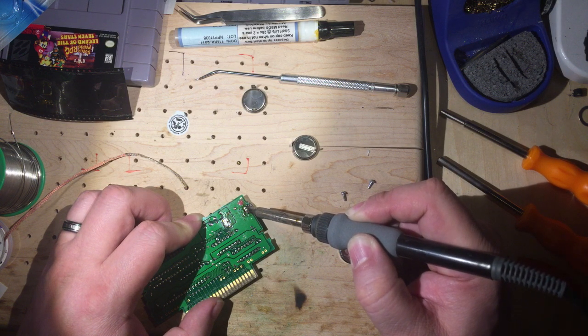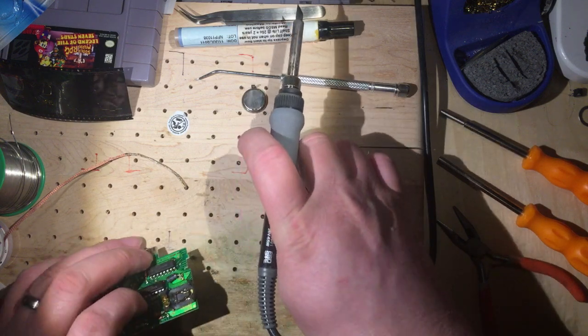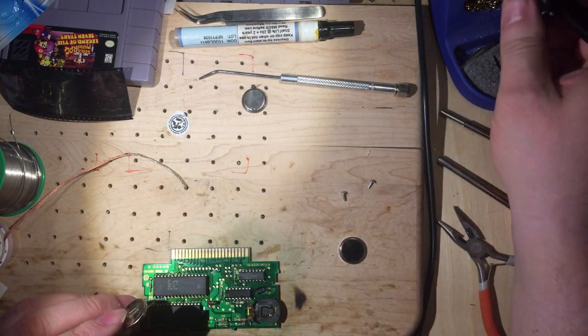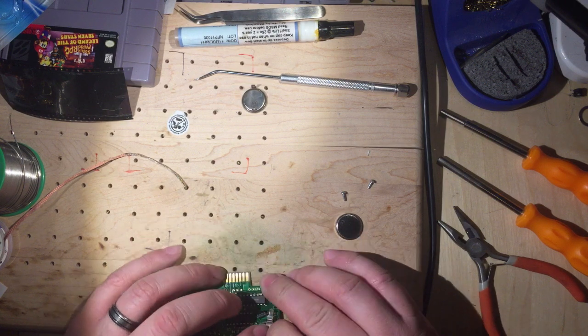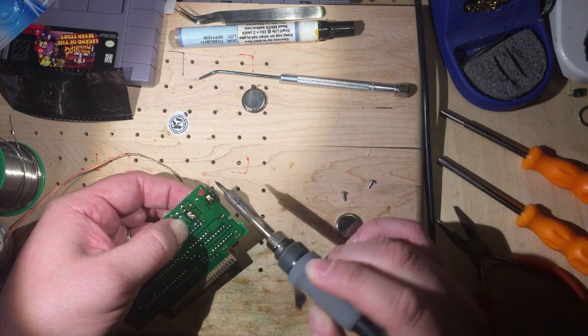All right, so I'm going to do this a little weird. I'm going to take this battery, because I think it's about the same size. Because it's a scrap battery, I'm going to put that in and hold that in place. And now I will desolder this.